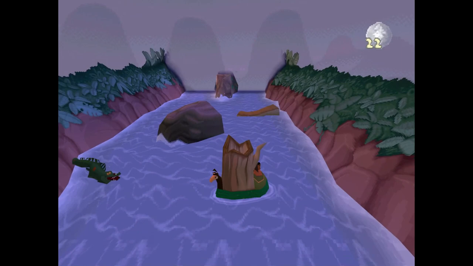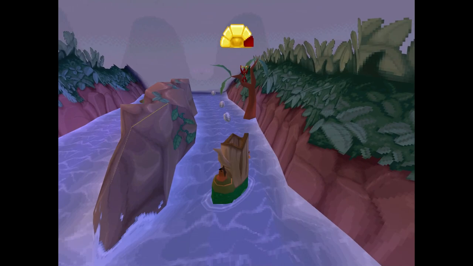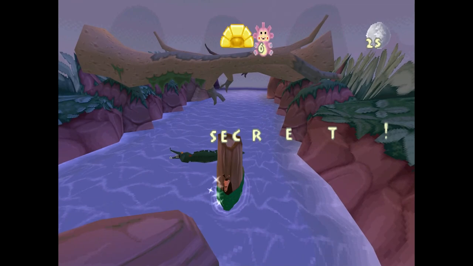Actually, there are two paths here. I'll show you what's down this path, if you want to go down both. But yeah, I'm probably going to get more coins now. This is here in the Wumpy.